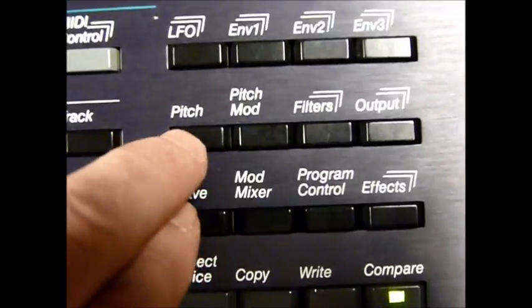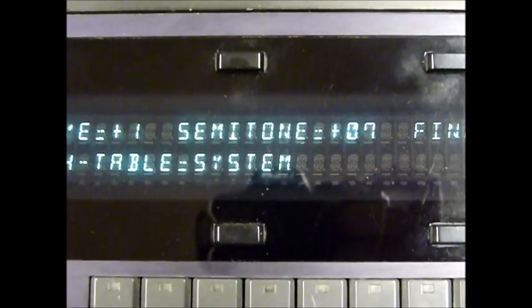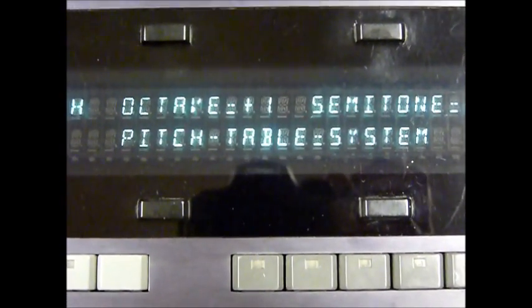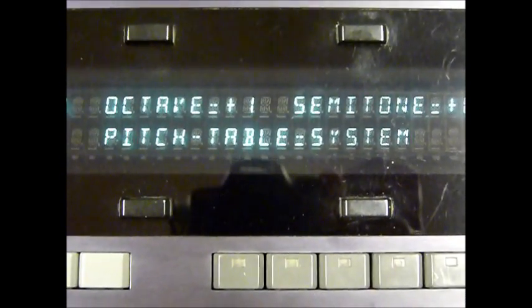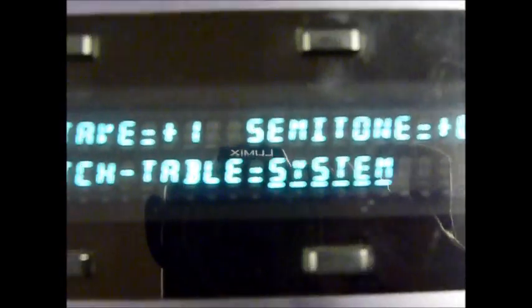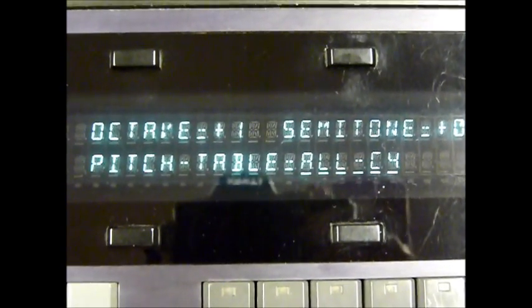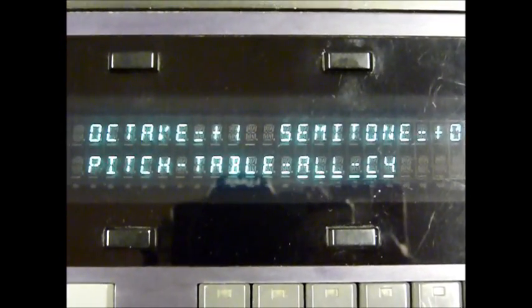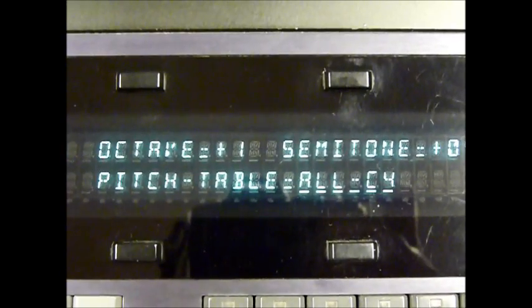Pitch is the general pitch page. There you can see your octave, semitone up and down, and then the fine tuning. You can use the system tuning, which is a standard equal temperament tuning, or you could use a custom tuning, or if I switch this, you can also put it to all the notes are C4, which means they all just play one pitch, which is useful when you want to create special effects. For example, you could set them up to be all C4, but use the pitch mod to create your own type of tuning.